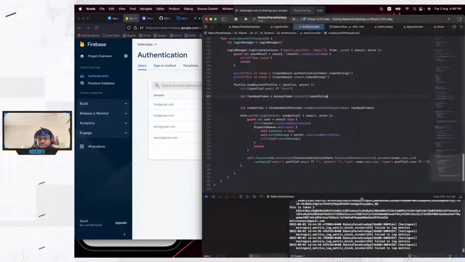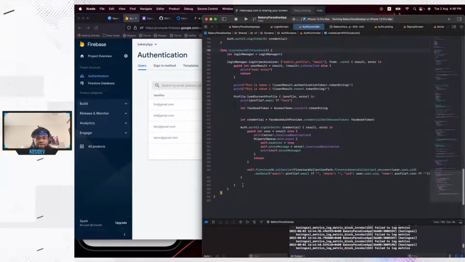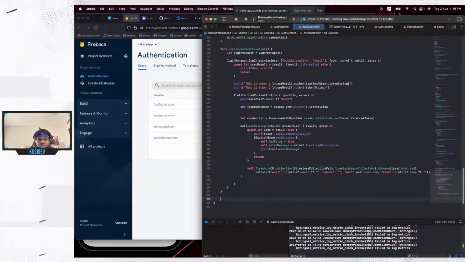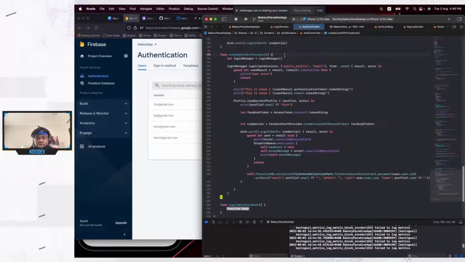Before we go ahead and test that, we should also create a new function. We'll call that sign in. So that should be here. Call the function normal sign in with Facebook. We don't need any parameter. We don't need any return type. Basically, we are going to copy over what we did here, with just a little bit of changes to it.